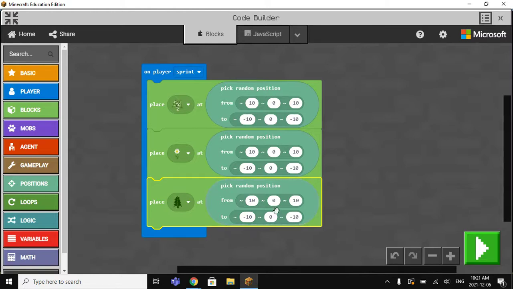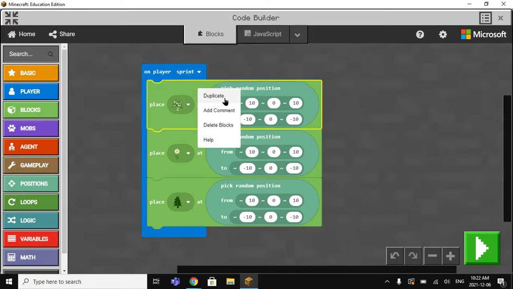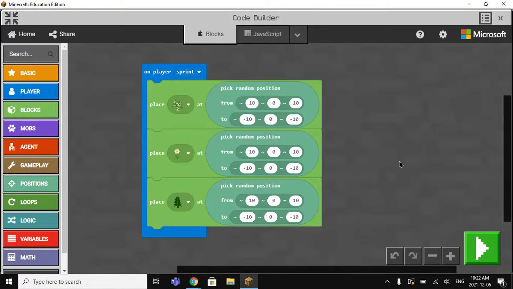All right. So these three things together will make a kind of realistic forest, but you can obviously have as much as you want. You could have a whole list of every tree, every plant, if you wanted to do that sort of thing. And the duplicate function makes it real simple to copy and paste. So you don't have to type in 10, 10, negative 10 over and over again. You don't have to keep looking for the stuff in your toolbar. So let's try that out before we go.